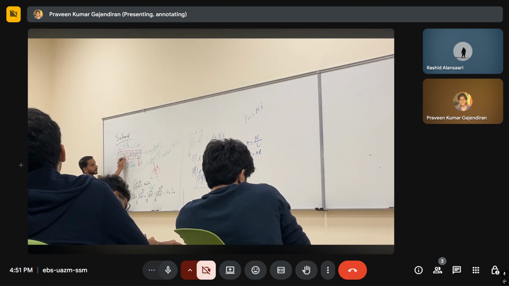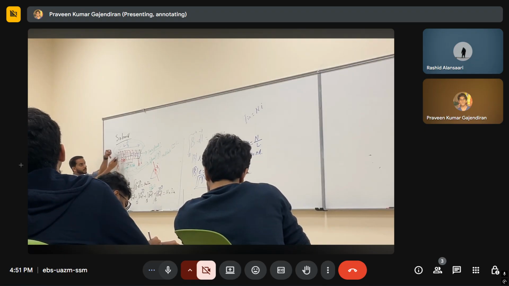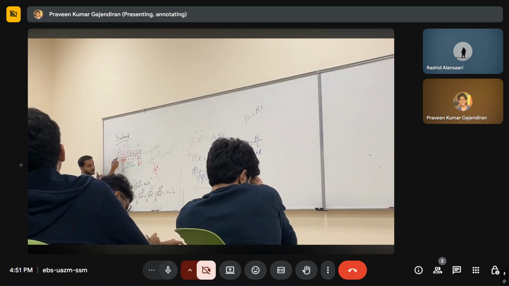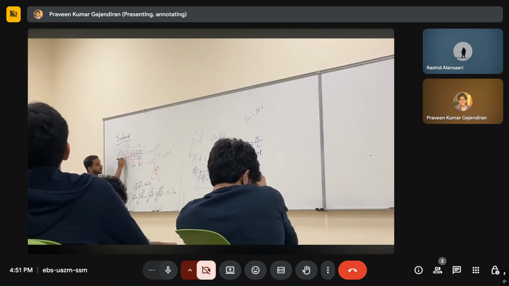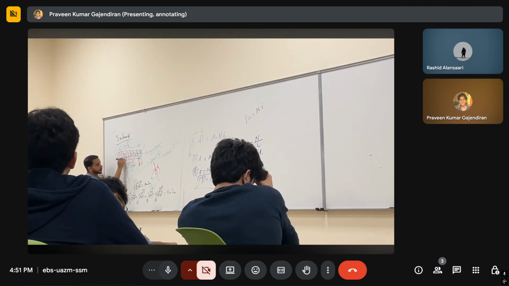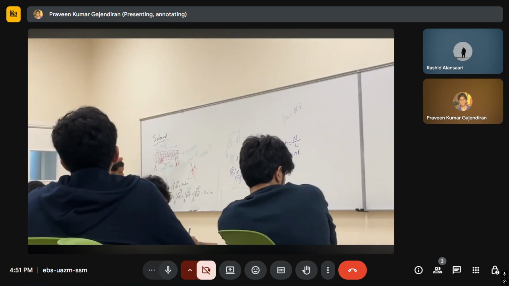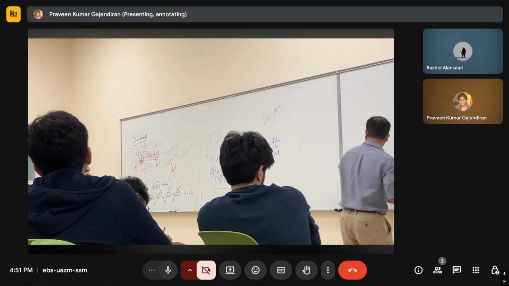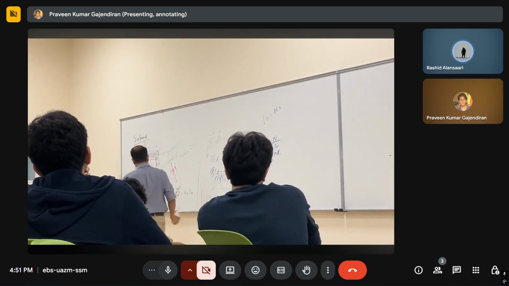Also, compared to the inside, the outside magnetic field comes only from this section, but inside it is combined from this section and this section, right? And this is also a less dense magnetic field compared to the inside one. Ideally, the current is coming in this direction, and the magnetic field for this one will be in this direction, and for this one it will be the same direction. But if you look at this side, it will be the opposite. Even though you have this solenoid, the overall idea is to create a uniform magnetic field, right?